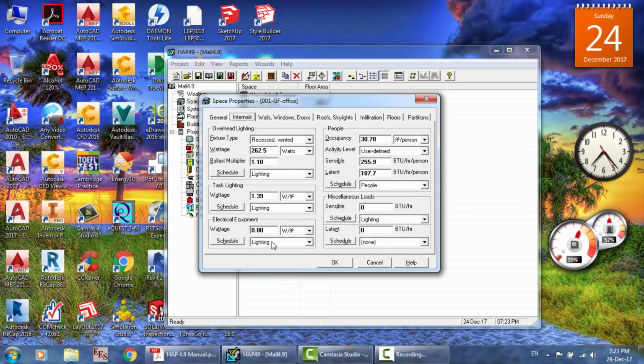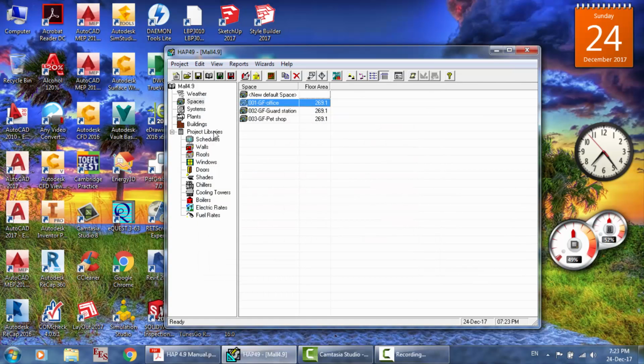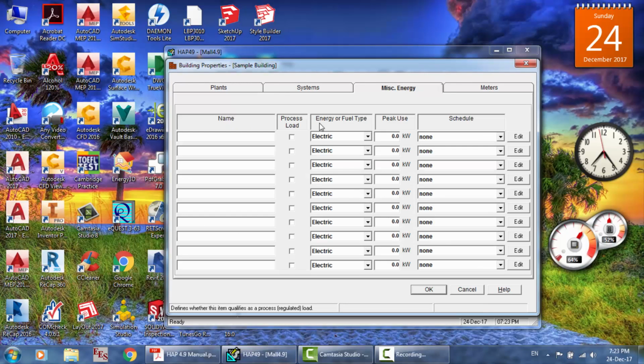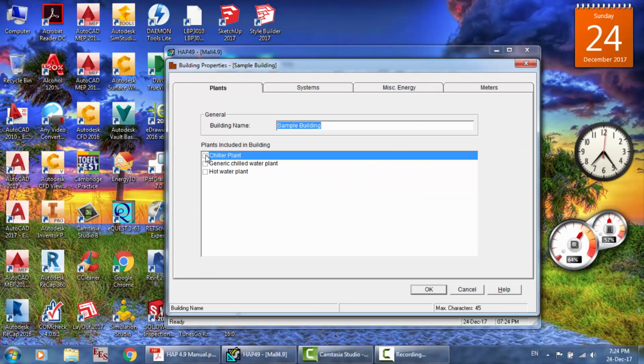Okay, so for the same zone, we have electrical equipment that supplies heat, generating heat inside the zone. This electrical equipment may run on electricity, so we have to define the electric consumption. Also, if we have gas boilers or things that run on natural gas or any kind of fuel, we have to determine these in the miscellaneous energy to be added to the cost.